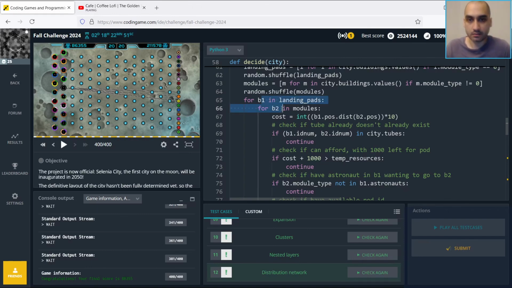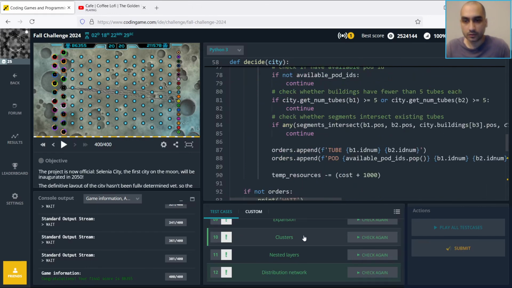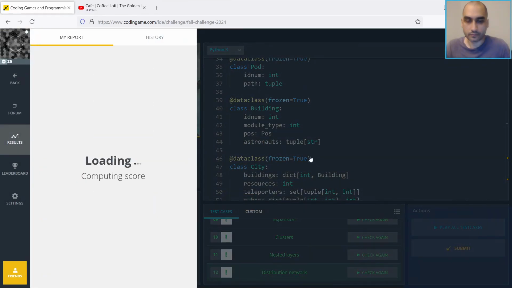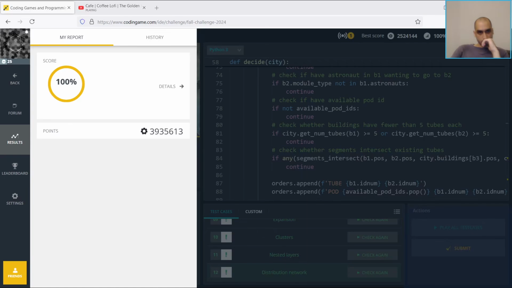So after we do a pass here, we should then do a teleporter run. Yeah, we should do that, shouldn't we? Well, we can try submitting this now. So 2.5 million is what we got. Okay, we improved. About 4 million.